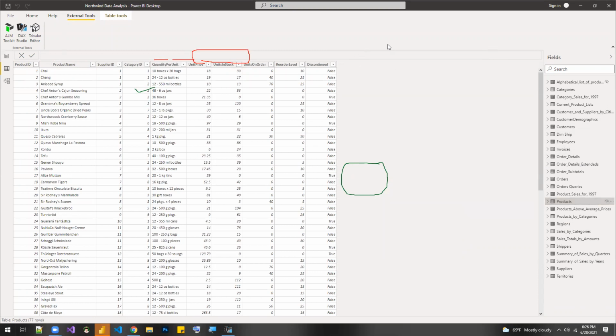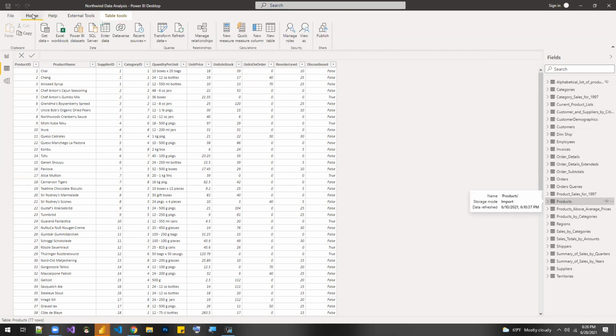Let me clear all the annotations here. In this instance, let's say your manager says, hey, I don't want to see just the product name. Can you also give me quantity per unit along with the product name? Then the requirement we got here is that we cannot just present product name. We also want quantity per unit. So we are looking to concatenate product name and quantity per unit.